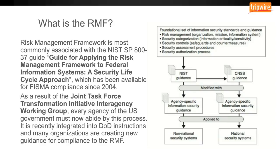In 2009, the Joint Task Force Transformation Initiative — a working group between the DOD, the civilian agencies, supported by NIST, the Office of the Director of National Intelligence (ODNI), and the CNSS, which is the Committee on National Security Systems — got together and looked more closely at the RMF and determined that it was the most appropriate framework to support other non-civilian organizations as well as the civilian side.